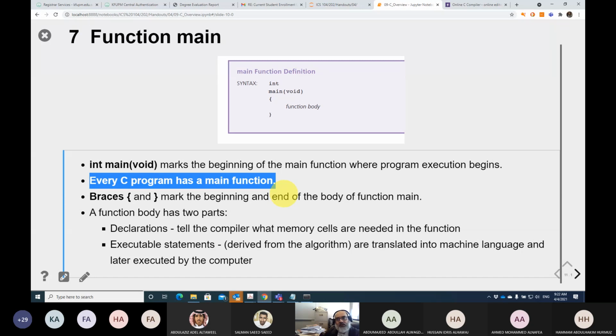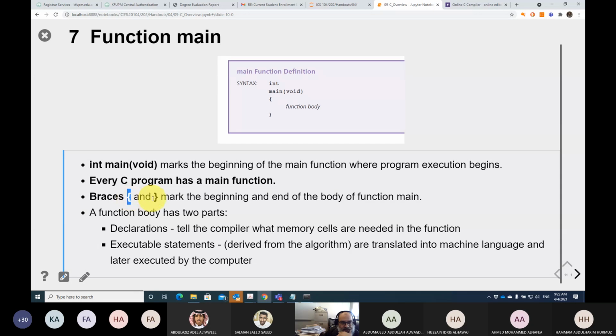Well, in C, there is no indentation. There is no concept of indentation at all. So how does C identify a block of statements? Well, it identifies a block of statements by using the open curly bracket and the closed curly bracket, just like here. So when you have main void, we will see what that is in a few minutes, and then you say open curly bracket. Now, whatever is in between those two brackets belongs to the body of main.